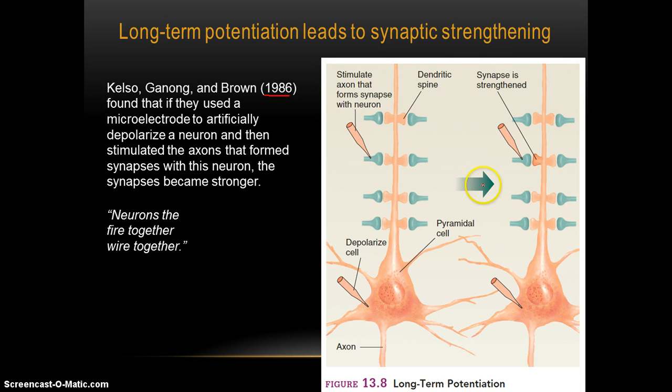This is the same cell being shown twice, so let's draw a line down here between the two. We're going to talk about the one on the left first, and then take a look at the one on the right afterwards. This is actually a particular type of neuron. It's called a pyramid cell, which is found in parts of the hippocampus.